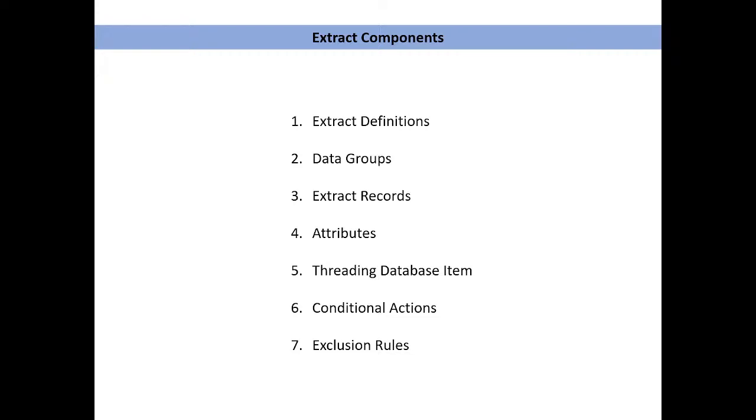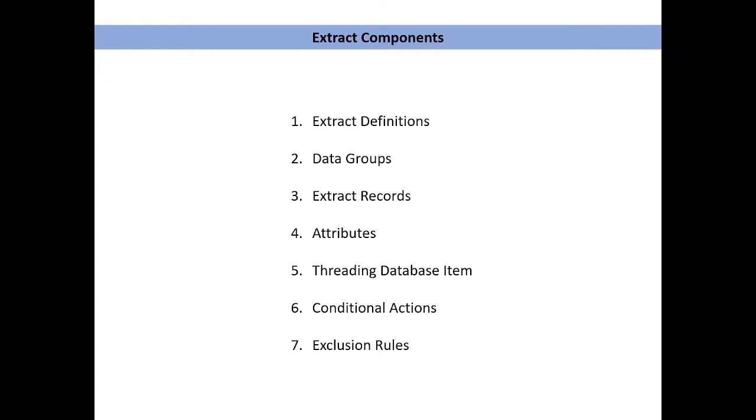And then we have the attributes. So attributes are the individual fields inside the extract record, and we can also say an attribute is the lowest level of an HCM extract and represents a piece of information. For example, person first name, person last name, or the person date of birth. So these are the attributes.